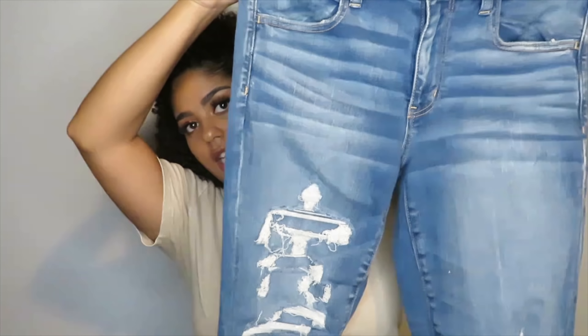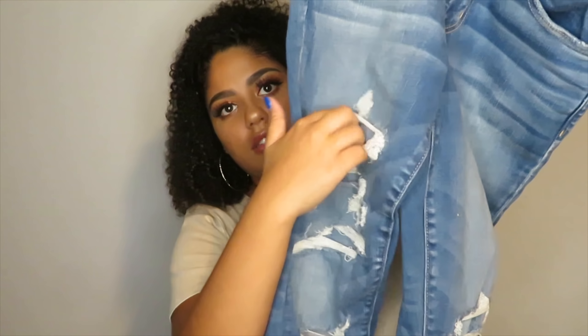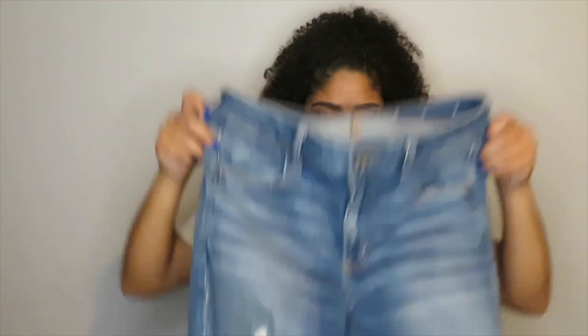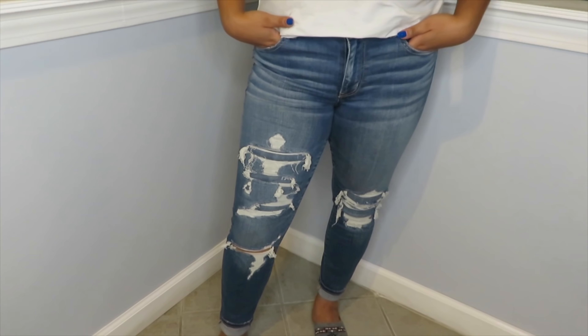Lastly I went to American Eagle and I just got one pair of jeans. American Eagle jeans are the best. I got this medium wash jean — it has fake rips, so it's not really ripped, there's just fabric behind it to cover it. There's one real rip but it's pretty small. I thought these were different and I needed a medium wash. Technically these aren't ripped. It's also freezing in Massachusetts during the winter so I wanted some that weren't ripped all the way down.